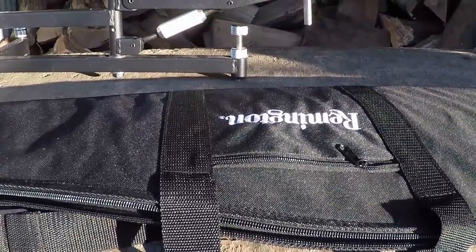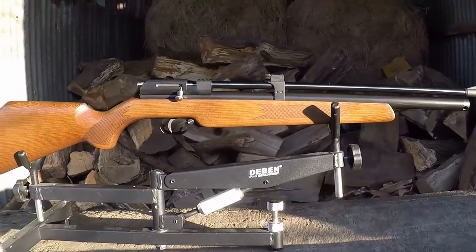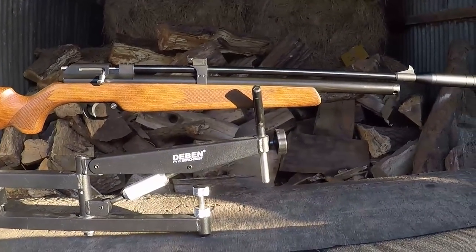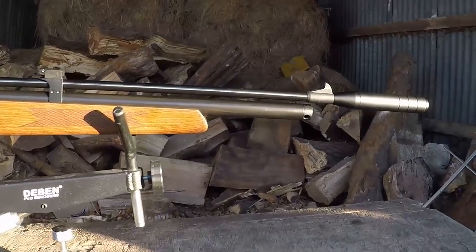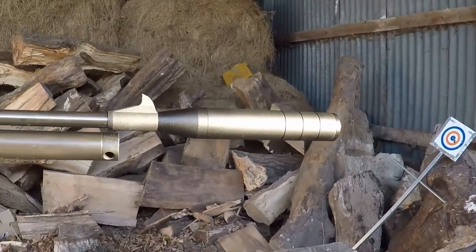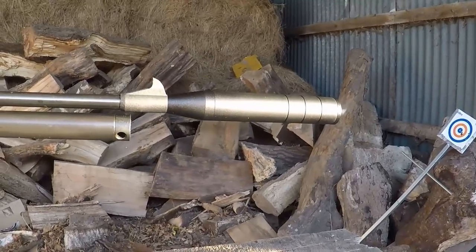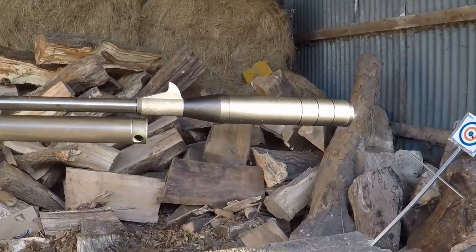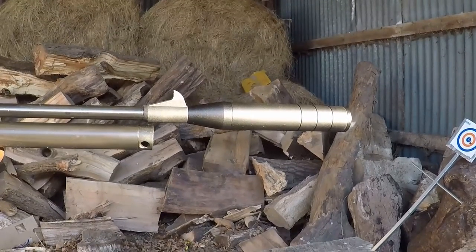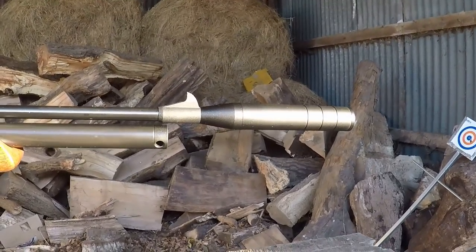But on the topic of updating rifles with time, we've just received the new PR900s in, and we know these are proven to be quite popular with the shooters out there because of just what they can do and at the price. And we're glad to say the baffled shroud, which we all know wasn't the best, we'll put it that way, has been replaced with a threaded barrel and a silencer, which, as we said, threaded barrel, so therefore it means a proper removable silencer. Now, it seems to be the same setup as what you get on the CP2, but I'm very pleased to report that it is much better than what we had on the earlier PRs.